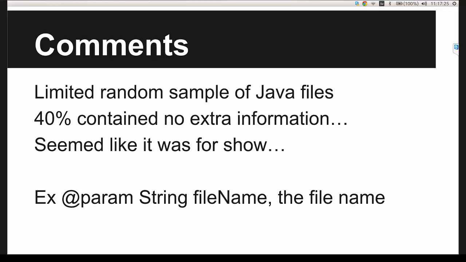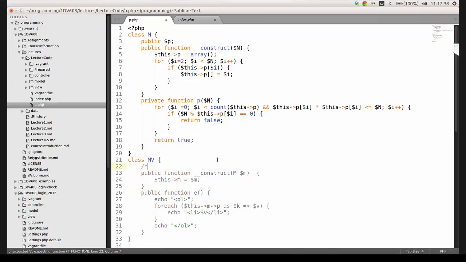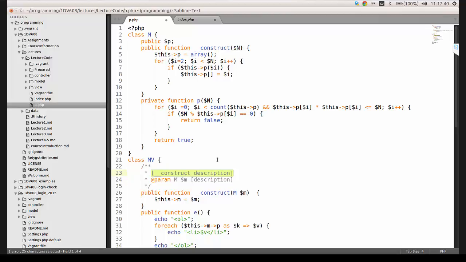Aren't those comments supposed to be extracted with something like PHP doc? Yes. And in fact, let's take this one down here. We can see that I just generated this code, and it understands that this is the constructor, or at least that this was the name of the method. And it also extracted the type information and wants me to add these descriptions. And I used to remove the word description, because that is painful to do, that documentation thing.